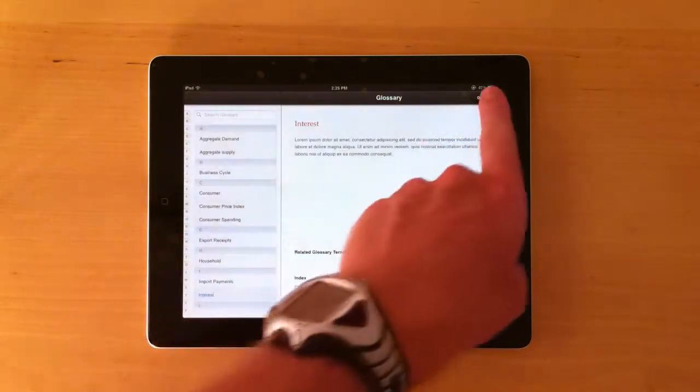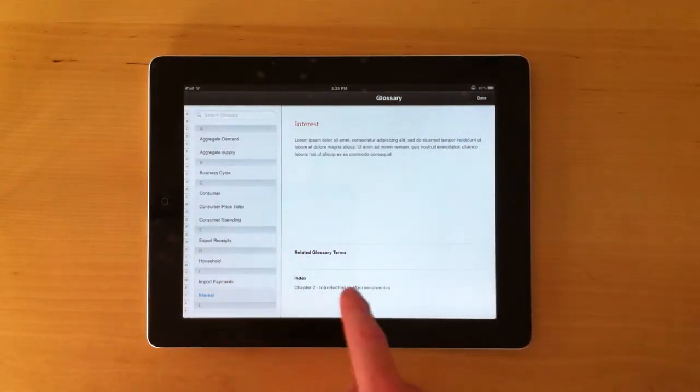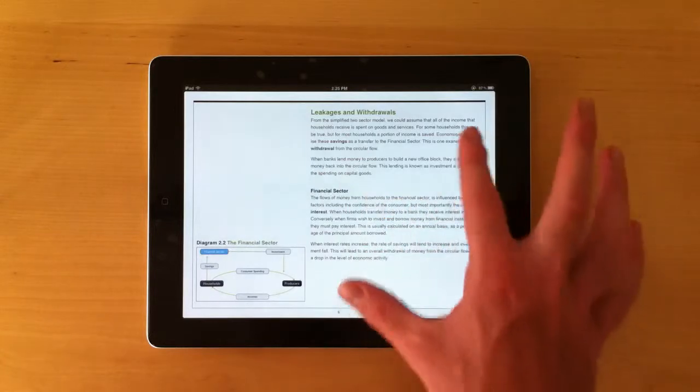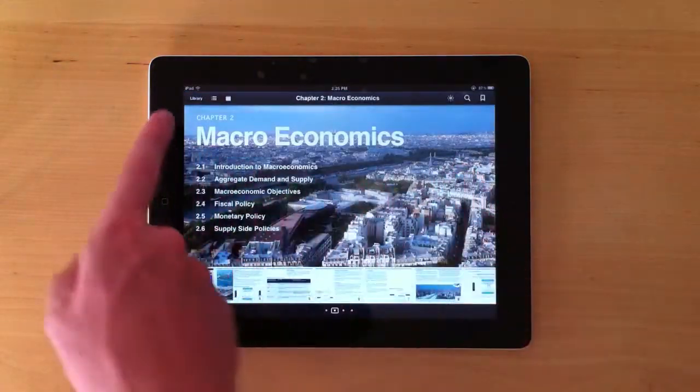And alphabetical order down the side. I've yet to organise these fully though. And if you click on here, it will take you to the chapter of the book which talked about that term. It's a nice feature.